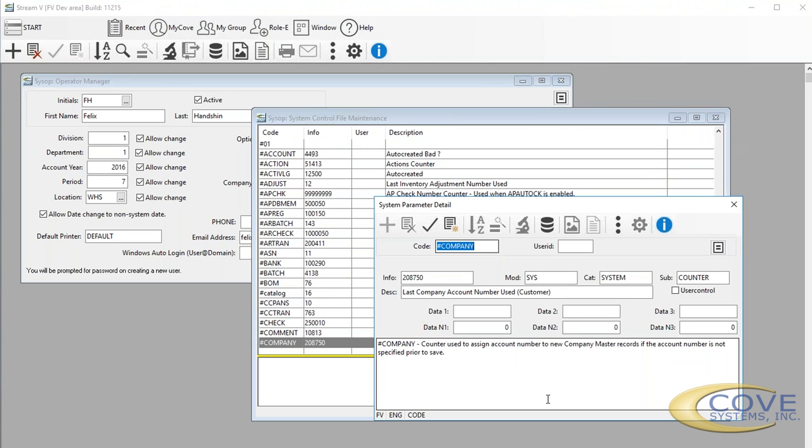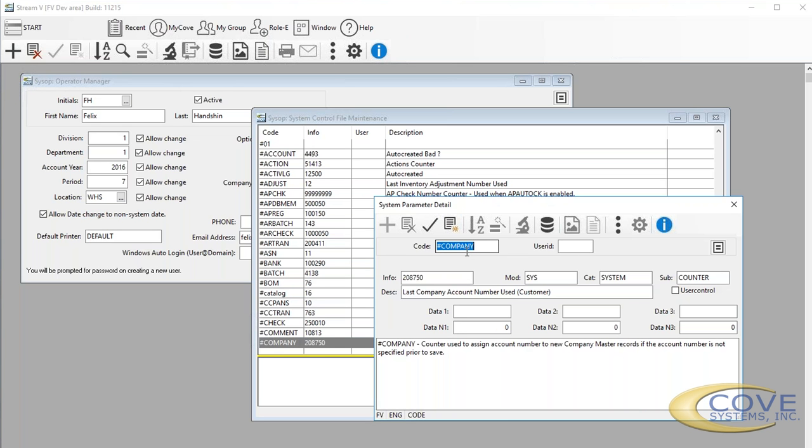So counters are handled a little uniquely differently. When we talked yesterday, we talked about resetting system preferences. Normally, when a policy record is loaded for the first time, it gets buffered in a memory array so that when it gets referenced again, the system doesn't have to go to disk and ask for it. The exception to that are parameters or policy records that start with a pound sign. The system never buffers those because it wouldn't make any sense to buffer counters.